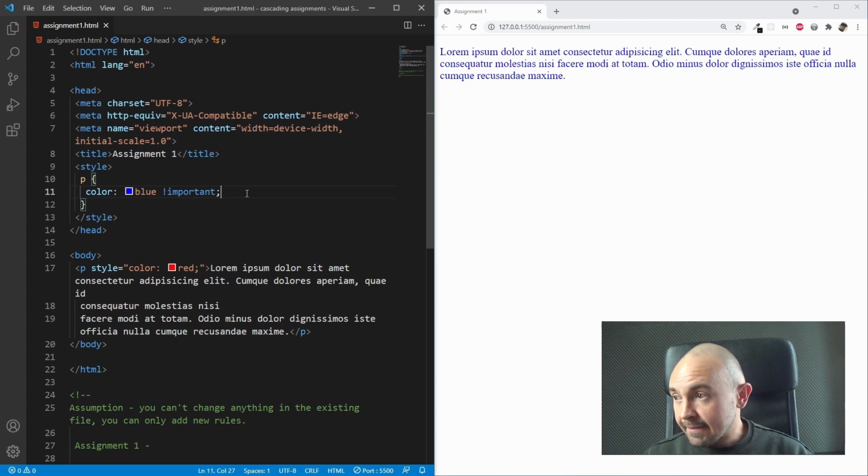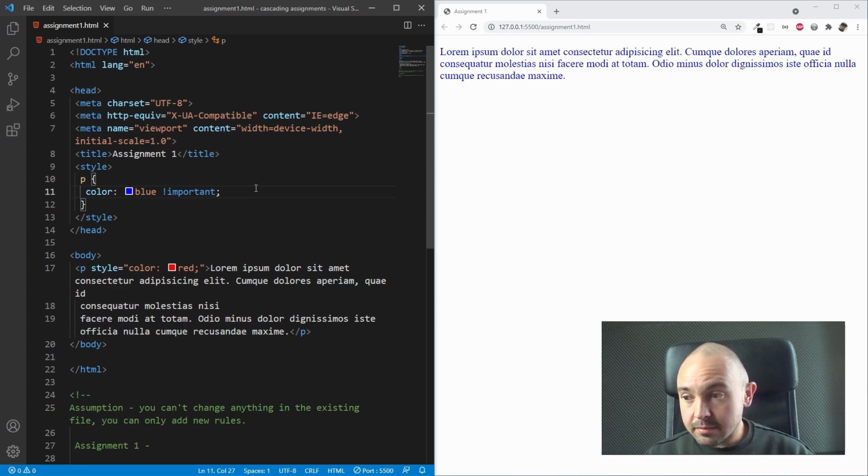And you can see the important keyword overrides everything else, no matter where the styles are placed. If it's in a separate CSS file, in our style tag in our HTML file, or placed inline directly in a tag, the keyword important always wins.